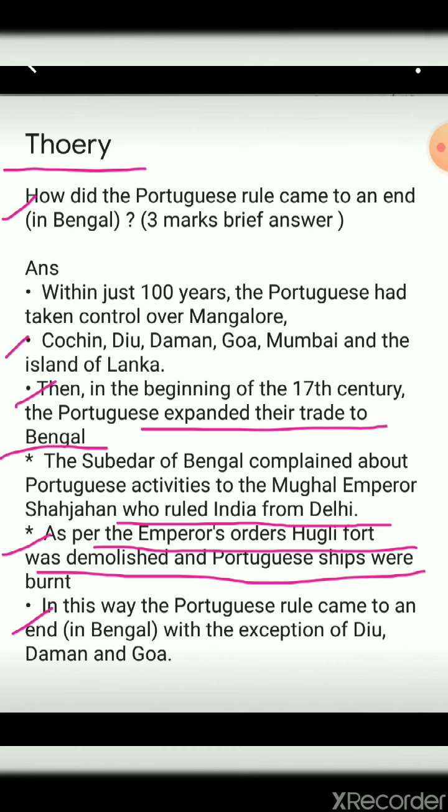Okay, so over here you can see I have written in points. In the same manner you need to write in points. When you write the question in brackets, just write the same thing I have written over here, that is 3 marks, and brief answer. It can be asked for 3 marks in the exam. So you need to write this in your notebook, with day and date, and whenever you come to school it will be checked.